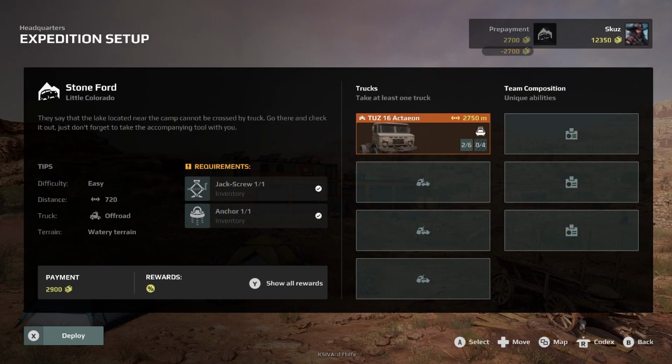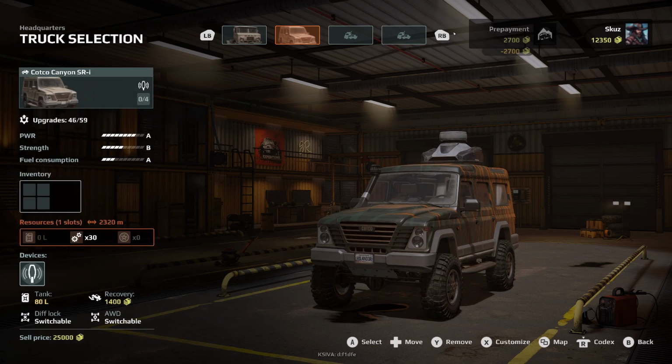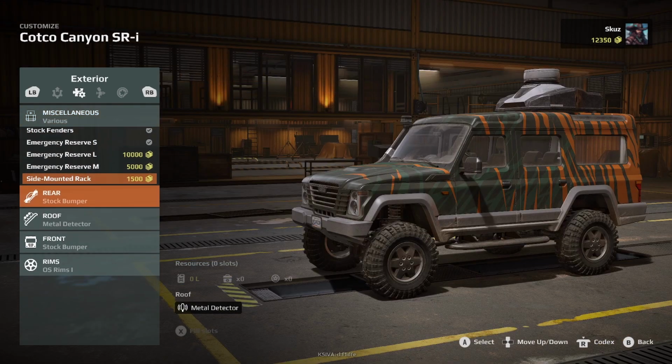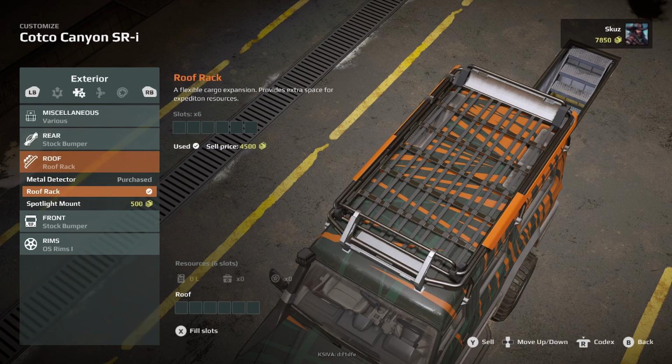Again, I will take my little canyon as a backup. I'm going to take the metal detector off, and we're going to put the roof rack on. Alright, now. This took me a while to figure out, and I have got another game going just so I can test a few things.